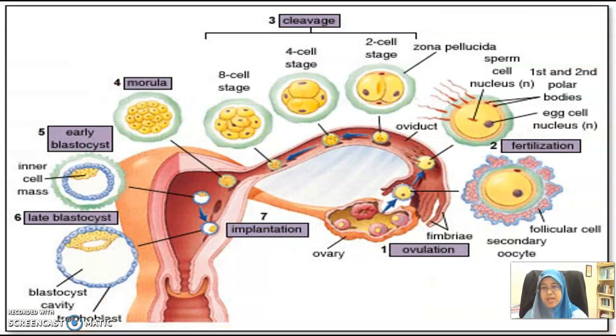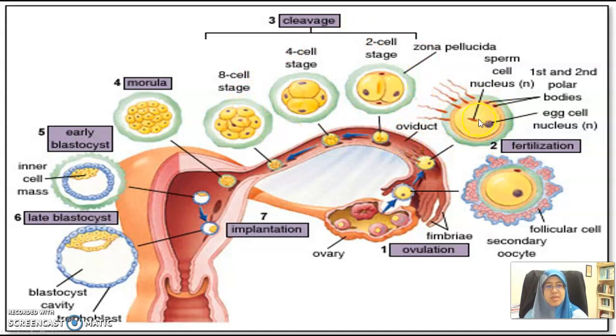Perhaps I can explain the cleavage by showing you this picture. You can see this is the ovary. It produces the ovum, the ovulated secondary oocyte. It will travel into the uterine tube, and at the same time, when intercourse takes place, with ejaculation, the sperm travel into the uterus, pass through the uterine tubes and search for the ovulated secondary oocyte. So fertilization takes place here, and then the cleavage is the next step.